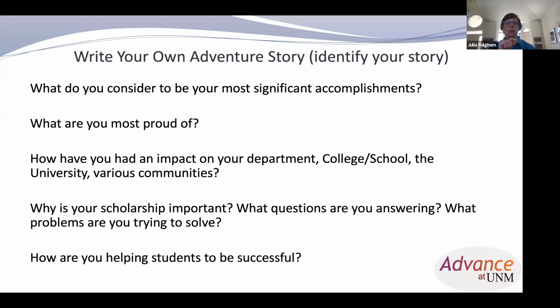And if you're applying for mid-pro, this isn't a question you're perhaps ready to think about yet, because you haven't been here long enough, but you're on departmental committees. But for everyone else, these are things to be thinking about. Why is your work important? And you can think about this a bunch of different ways. What questions are you answering? Or what problems are you trying to solve? Where are you trying to go with your work? How are you helping students be successful? These are all big questions to be thinking about that enter into all of your statements.